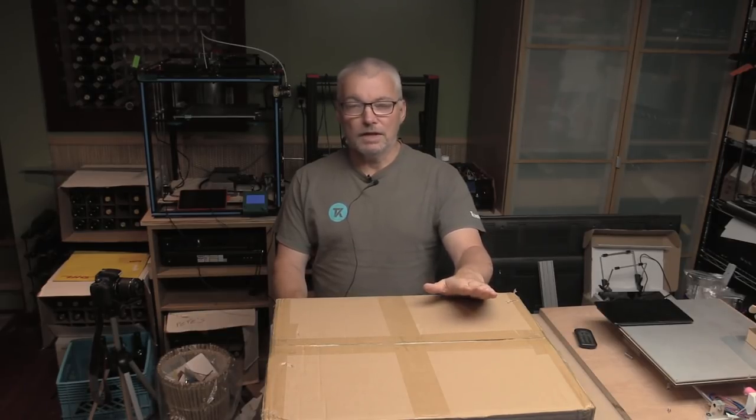So the first thing to do is open the box up and have a look what's inside. Get it laid out on the bench and then we'll start the assembly.